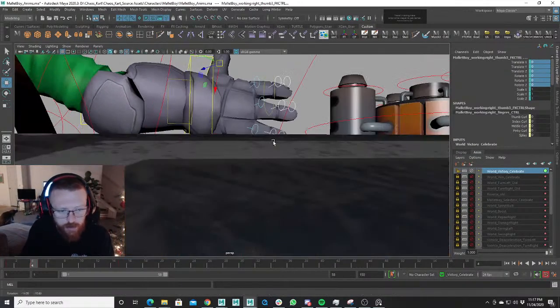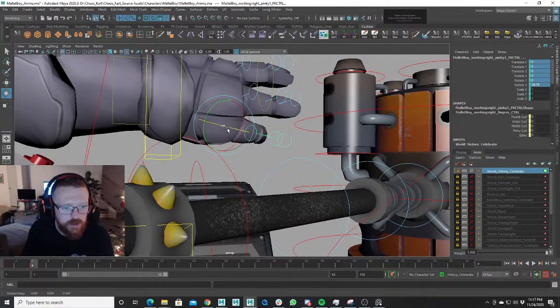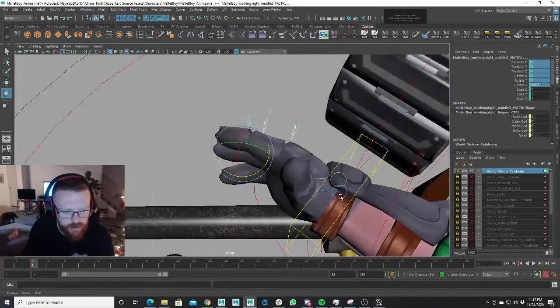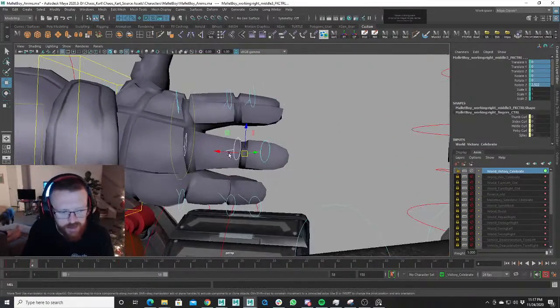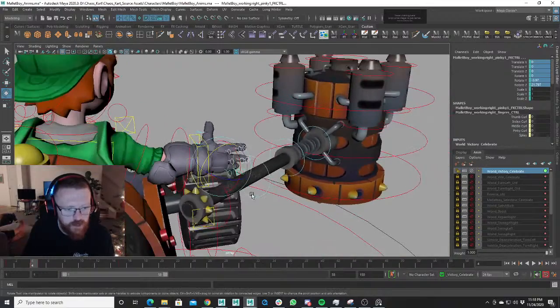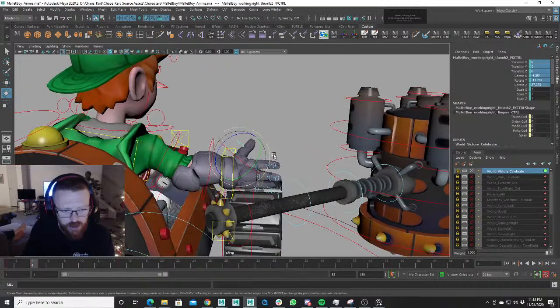Right, so you might be like, hey, it's doing exactly what we wanted to. Yes and no. You know, you can tell when a hand is relaxed or when it's just a zero-out pose. This looks pretty close to what we want, but we want to give it some curve and some life, so we can actually take all the controls and just rotate them down just a little like that. Right. So it's not just a zero pose. And then kind of rotate this thumb back.